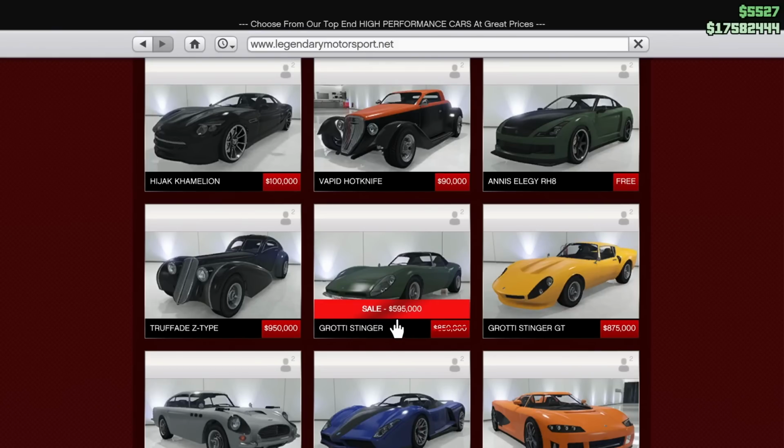I think it is a pretty beautiful looking car, but beyond that, it doesn't have much use. So if you guys are interested in getting something to just cruise around in that's a little bit older, the Stinger would be great for you. But if you're looking for performance, stay away from the Grotti Stinger, I would say.